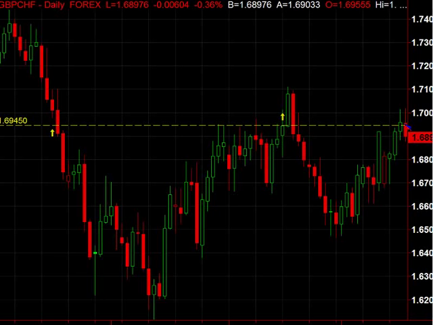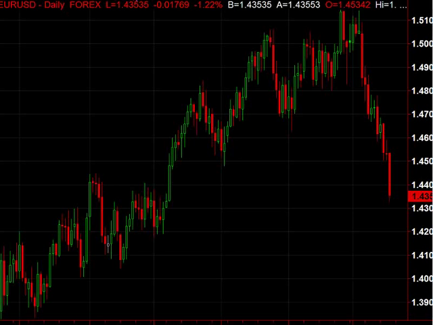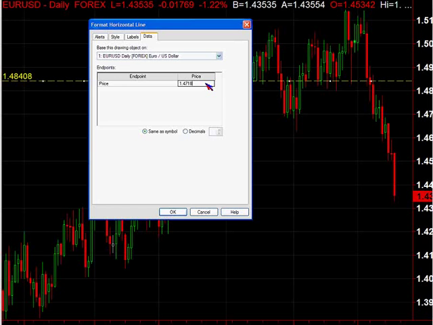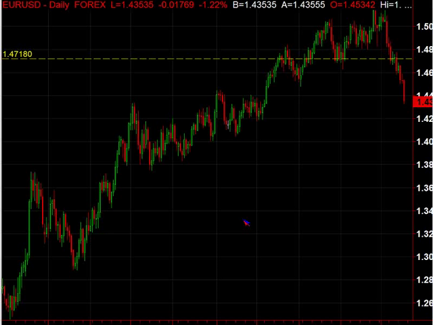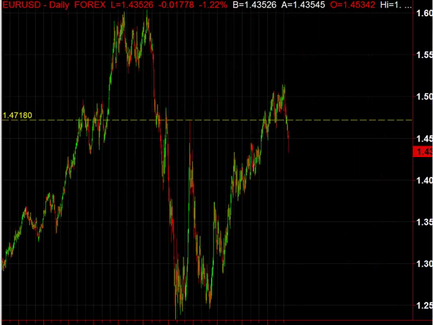So the way we identify this, I will do it with the euro dollar now because somebody was asking about how we did that in the euro dollar. So the number is 147.18. Now, you need to have as many points on the chart data as you can possibly have. And now take a look at this chart and guess where is the 147.18? Do you see it there? There is your 147.18 right there.